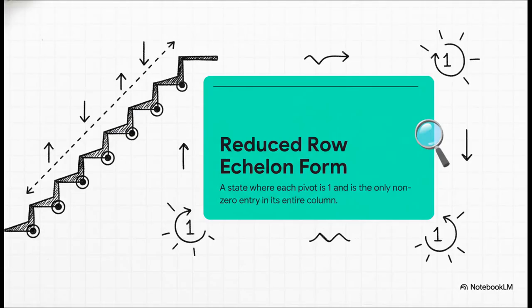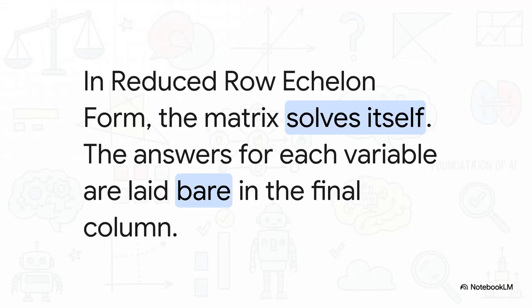See, the goal here isn't just a staircase. The goal is to get to something called reduced row echelon form, and this is a very strict structure. Not only do you get rid of the variables below each pivot, but you keep going and eliminate them from above each pivot too. And for the final touch, you scale every row so that every single pivot is the number 1. The absolute beauty of this is that once you get to reduced row echelon form, you're done.